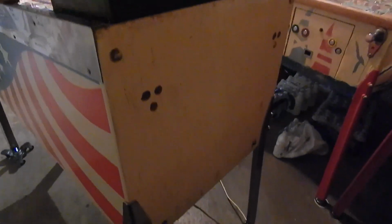So you can see it says made in Spain here. And the door's real nice. The back of this game is real nice.